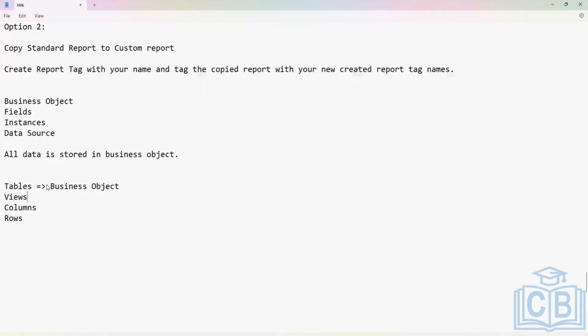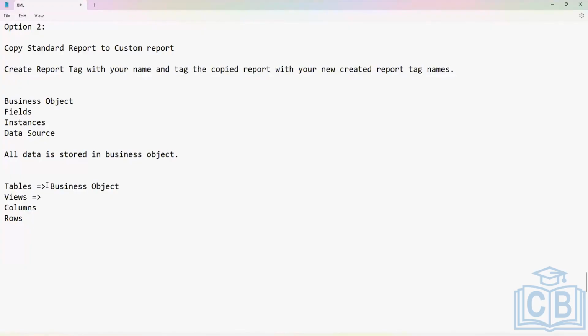Now view. What exactly do we do in a view? In a view, if we need to get a subset of data from a table, we generally create a view with some filter. And sometimes we join 2 tables or 3 tables to get the desired fields in one view.